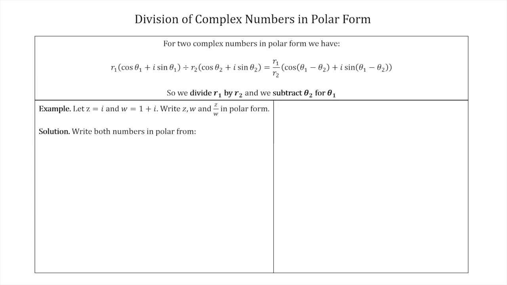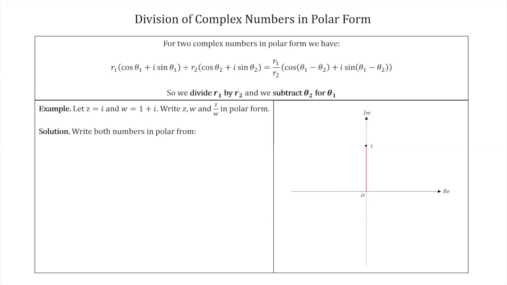Just like in the previous video, we're going to draw a diagram. Just draw a rough sketch of the setup. We want to draw z onto here. z is equal to i. So we just draw a line up the imaginary axis, and we're going to mark that this is i. In doing this, I've kind of defined my scale. You don't have to draw a scale on. You can just draw your first number on, and that defines what your scale is. So this red line is roughly 1 unit.